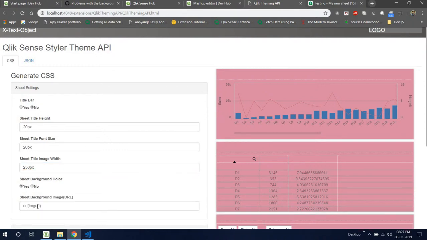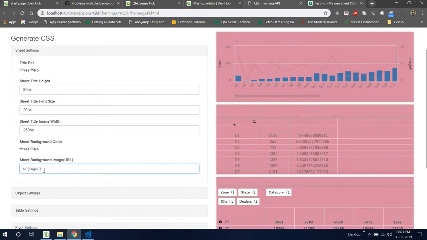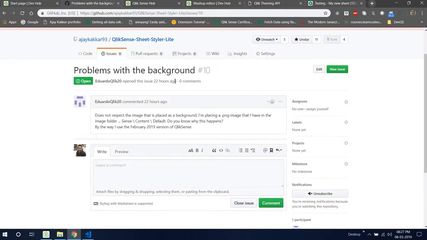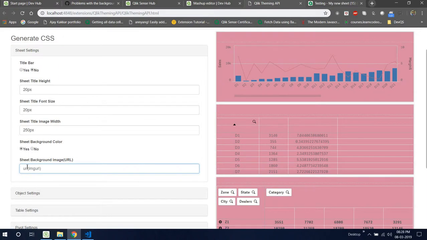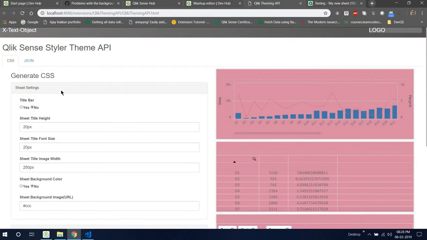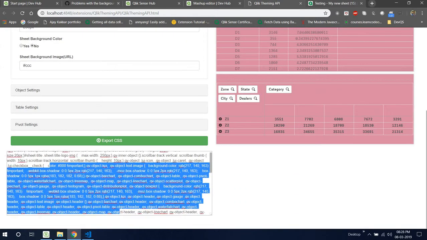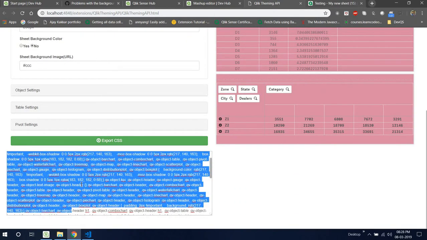Yes, I want a sheet background, so you can basically add a URL, which was just commented on today itself, I think 22 hours ago. Yes, so this is being solved. You can add a color also if you want. Let's say for now a color. Okay, and you can see the CSS has been generating on the fly over here.